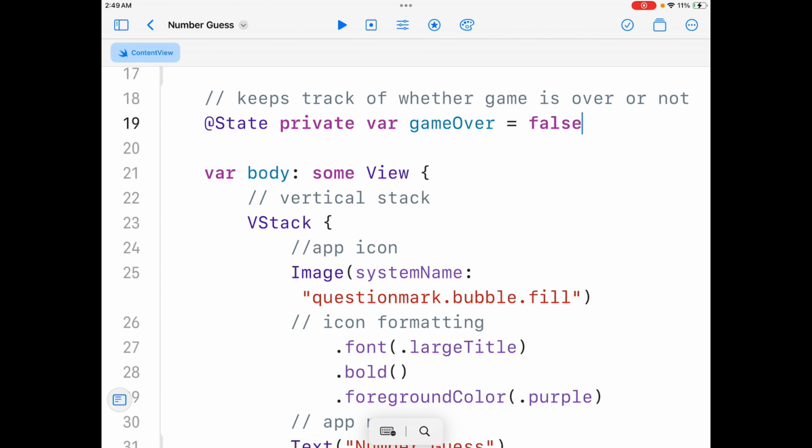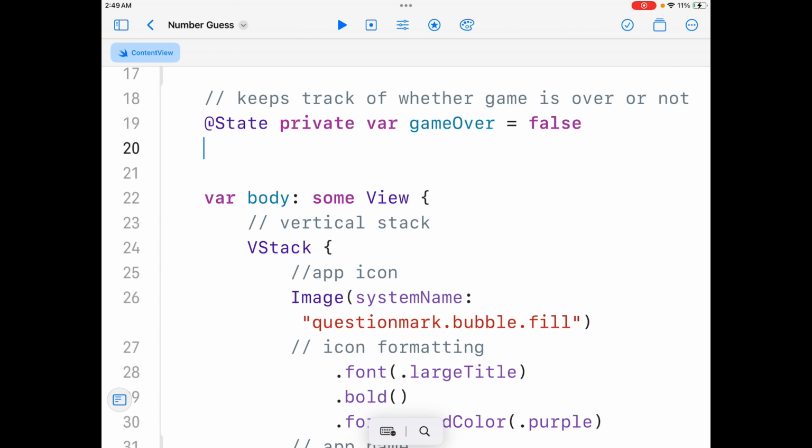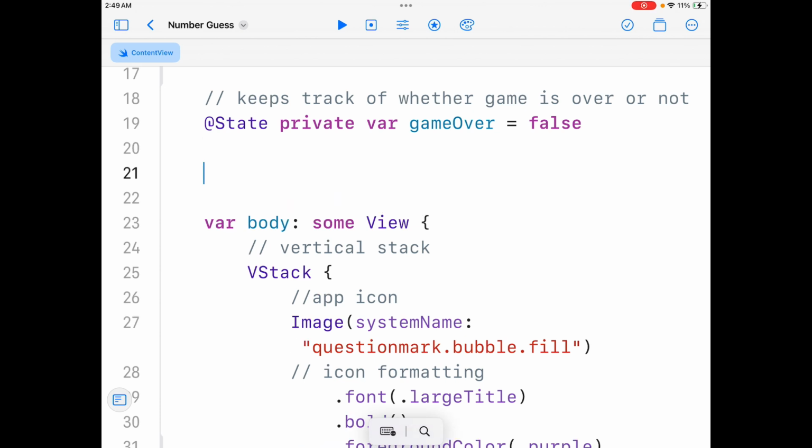Go ahead and tap return at the end of line 19, and let's tap return again to leave a space again after this variable. Sometimes having these spaces is kind of nice when we're visually scanning through our code. If we're trying to debug a problem that we might be having, it helps us to kind of find those sections more quickly. Okay, our last variable on line 21, let's type a comment.